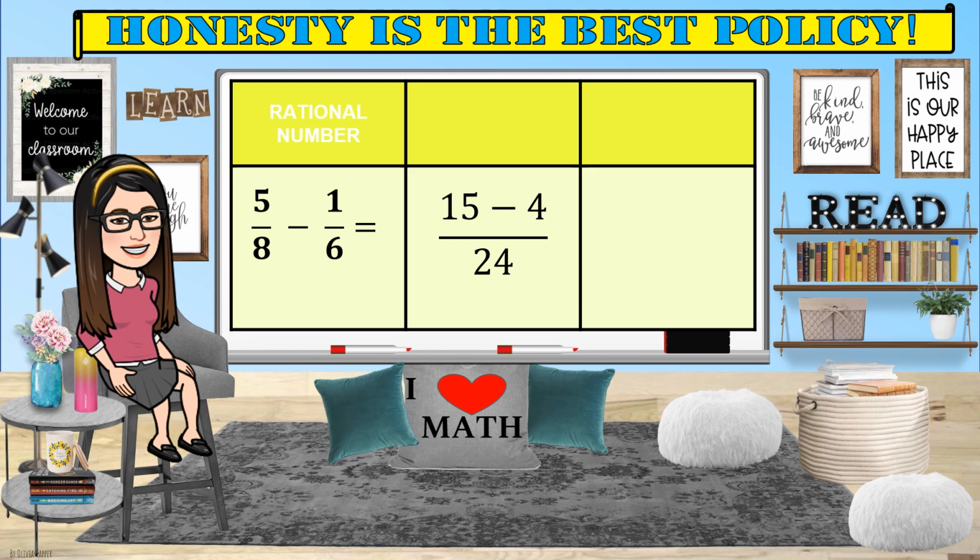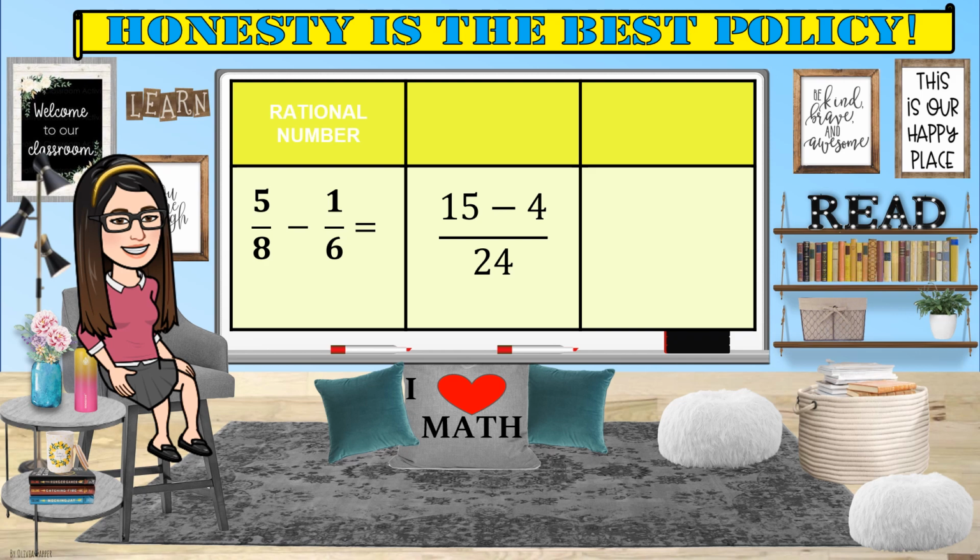Then, after that, you're going to divide the LCD to your denominator. So, 24 divided by 8 will give you 3. And you multiply the quotient to the numerator, which is 5. So, 3 times 5 will give you 15. Again, yung nakuha mong LCD, i-divide mo sa denominator na 8. Tapos, yung quotient na yun, i-multiply mo sa numerator, which is 5, di ba? So, 3 times 5 will give you 15.